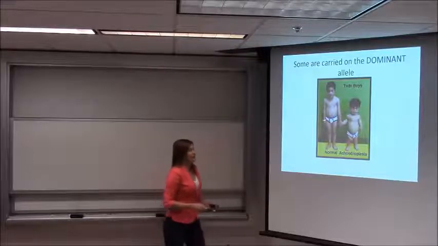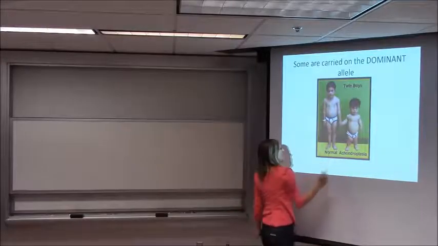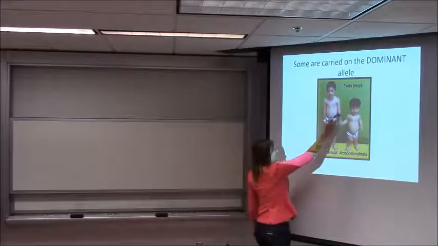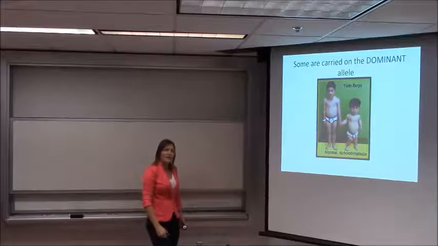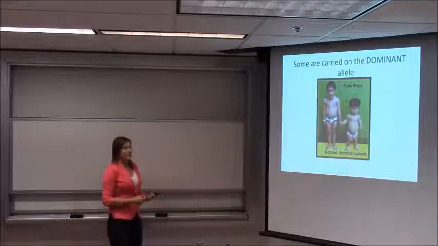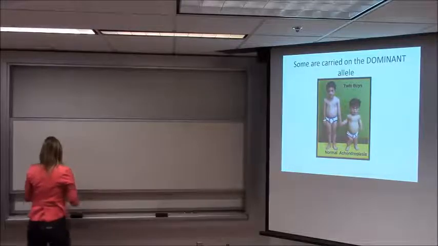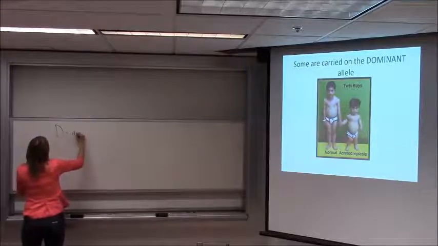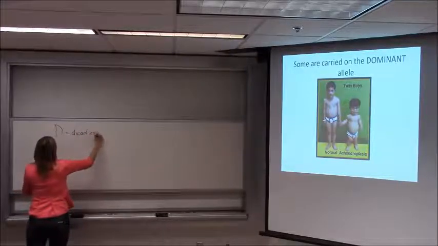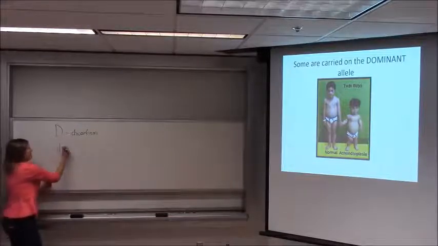If you notice, these two boys have the same size head and actually have the same size torso. What's different is the length of their limbs. So those little babies don't have enough cartilage left in their limbs to grow to full stature. Achondroplasia. That is carried on the dominant allele. Okay, so I'm going to use capital D for dwarfism. This is going to be the dwarfism allele. Remember, in normal autosomal recessive inheritance, this would be the disease allele, but in this case, this is normal.